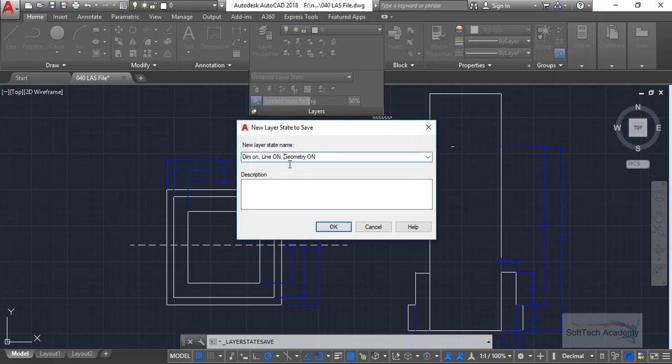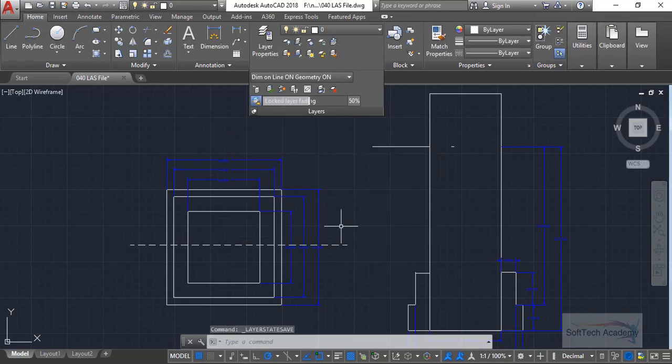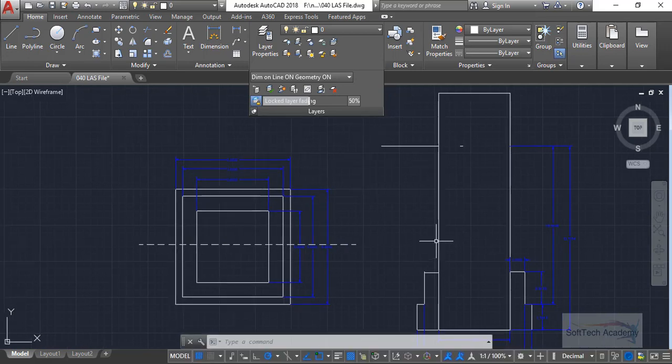Okay, we cannot name using these symbols. Let's skip the symbol and press OK. So in this state, we have the dim or dimension layer on, the geometry layer on, and the line layer on.